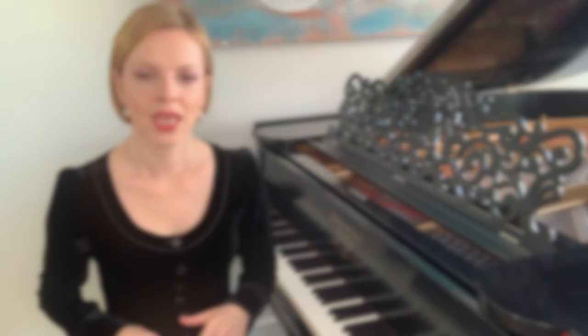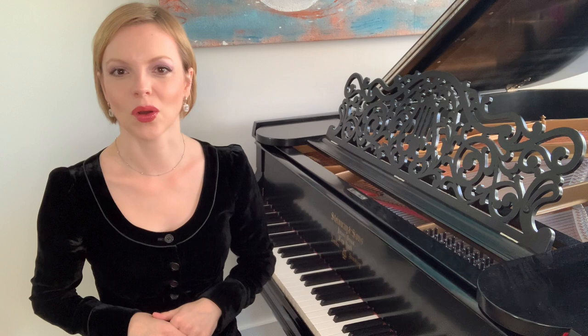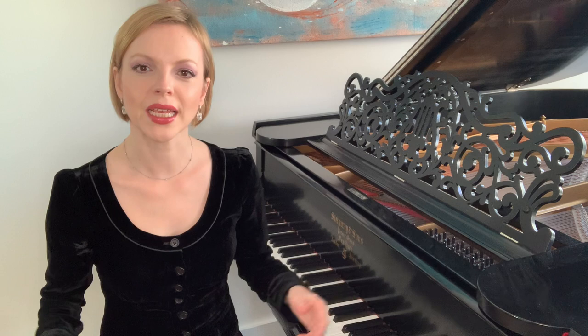The title itself, Fantaisie-Impromptu, suggests a focus on imagination, fantasy, and of course, improvisation. And we can only wish to have been there to hear Chopin's own improvisations. It was a very popular custom among virtuoso pianists and composers to get together and improvise. This piece departs quite a bit from that extremely free improvisation. It is structured in a ternary form, A, B, A, plus a coda, C, O, D, A, meaning the tail of the piece. Let's take a very quick look at the piece before you hear the complete performance of it.